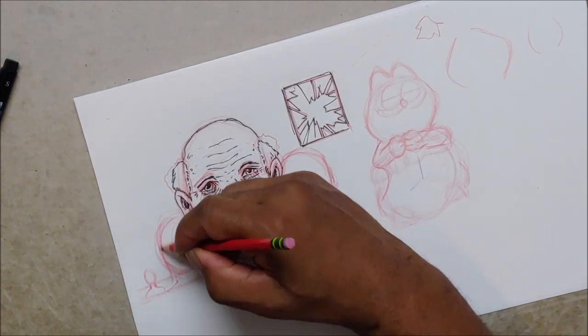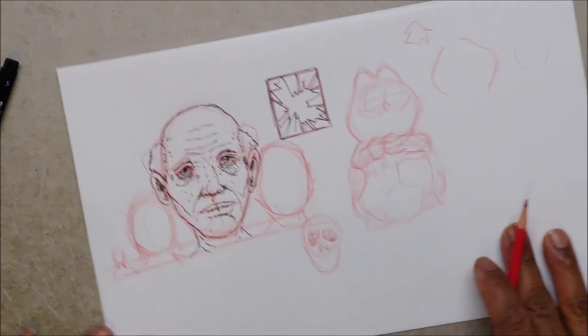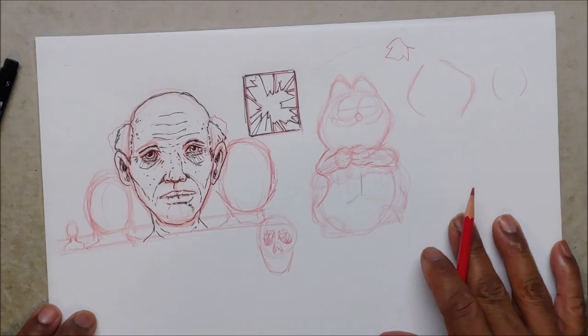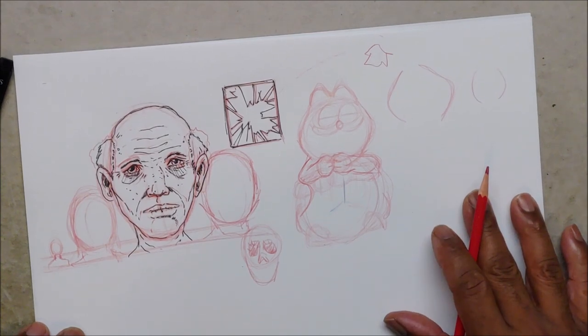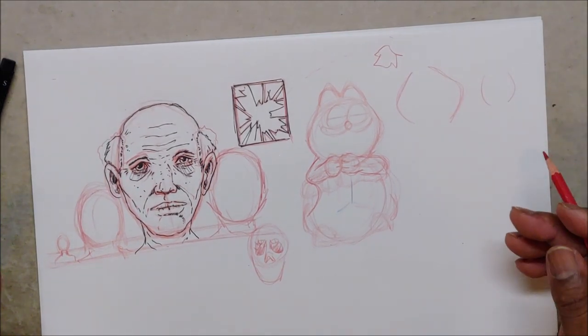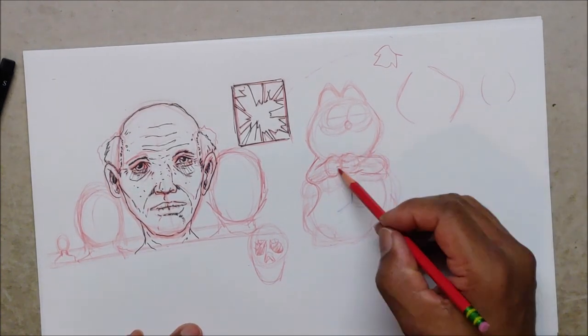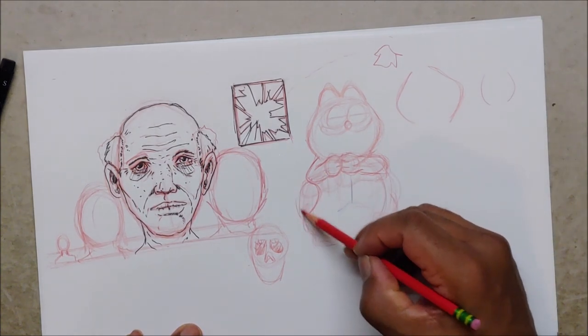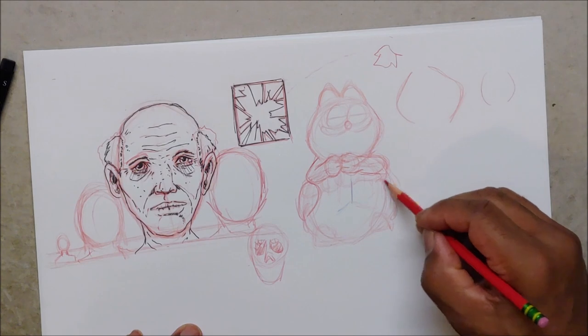And then as I put that picture down with rough lines, I can say to myself, do I like that or is it wrong? And then I have to change it. That's why I say, don't start inking something as soon as you think it looks good, because this Garfield, if I'm drawing from live, I needed a lot.